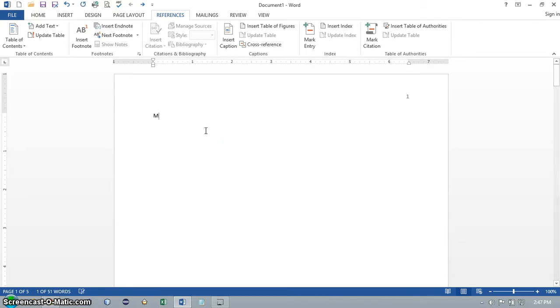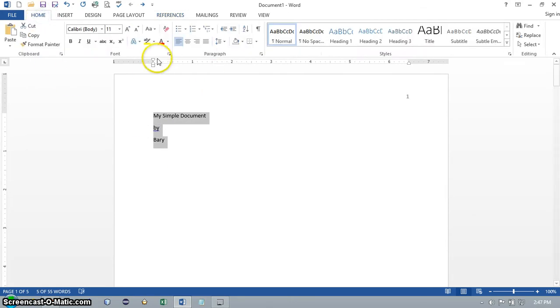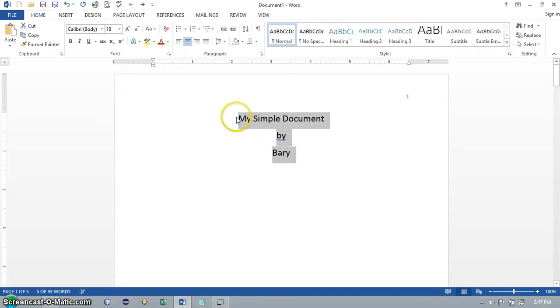The only thing we haven't done is create the title for this document. This is my simple document by Barry. Not a terribly useful document name, but it's okay. I'll center it and make it 18 point.